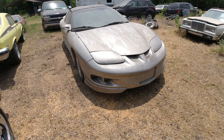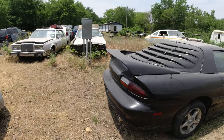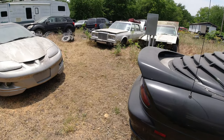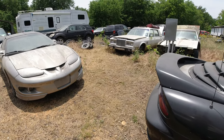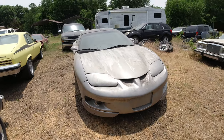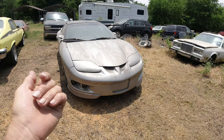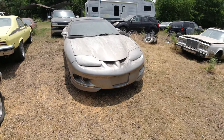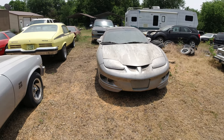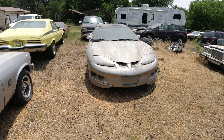A few years ago I bought another 99 Camaro off Craigslist as a parts car — the guy couldn't get it started, only had 120,000 miles on it. No matter what he tried it would crank over but wouldn't fire. I got it for like 200 bucks — couldn't believe it. After a lot of screwing around, it was a crank sensor — the one in the bottom. Put a crank sensor on it, boom, it fired right up and purred like a kitten. A few people who knew the car confirmed it had run perfect. Only paid 200 bucks for it, so I lucked out.